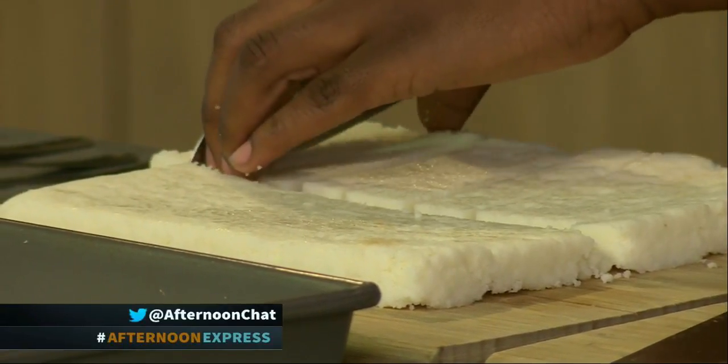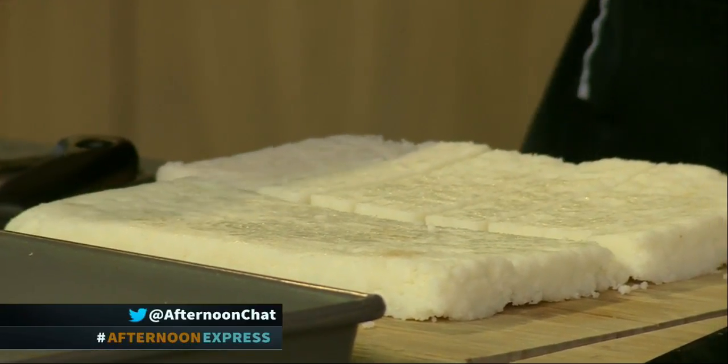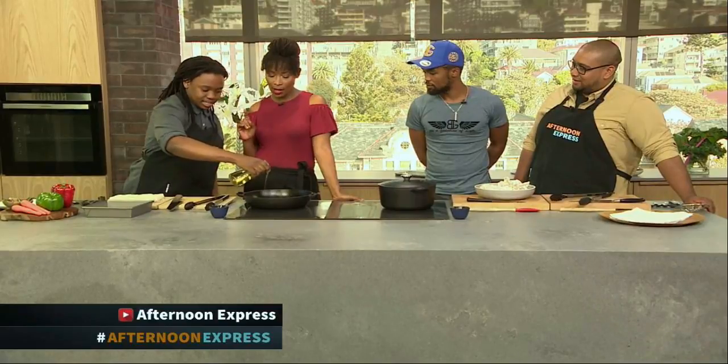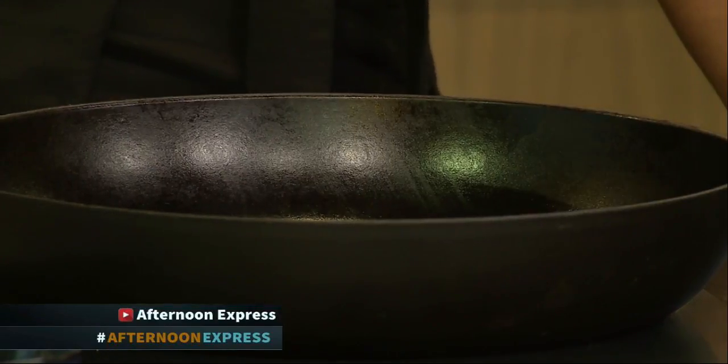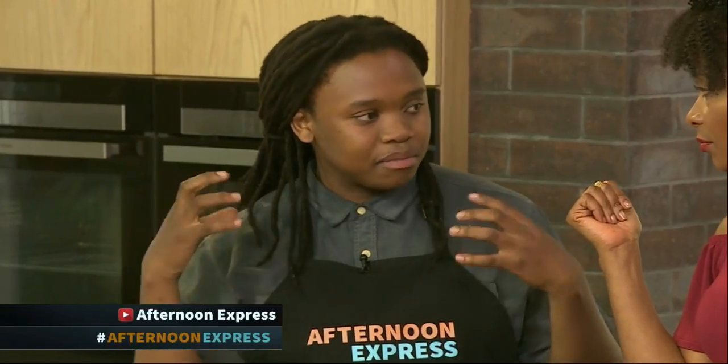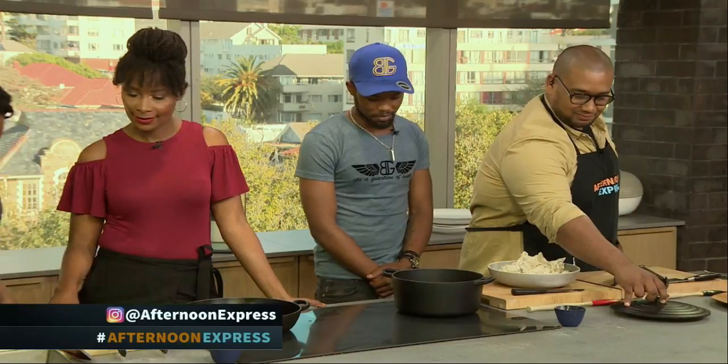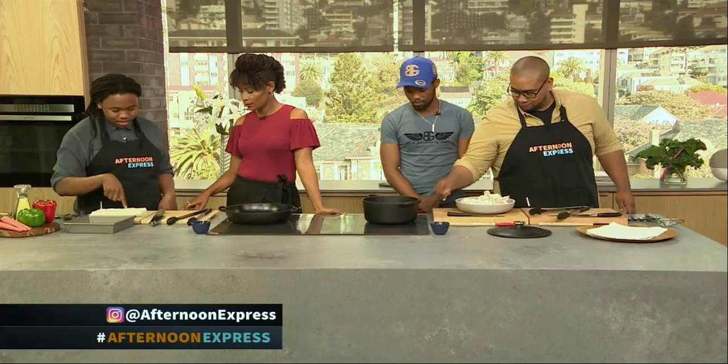So we have these guys beautifully going in here. And then I've got my pan heating here, but add a bit of olive oil to that. Olive oil. Interesting. Why olive oil, for the flavor? Because most people don't like to fry with olive oil. We're not deep frying it, so it's not going to be covered and soaked in the oil. We're just pan frying it, and superior quality ingredients always. Absolutely. So our pan is heating nicely there. Maybe you can add some of these into that pan.